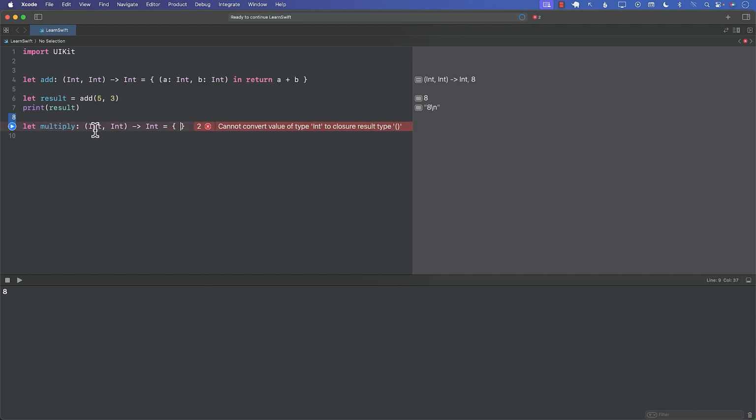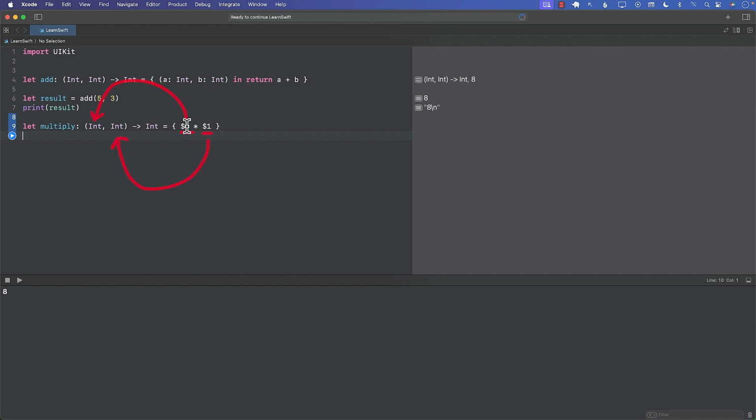Now, we're trying to use a more concise way to create the body. The first argument and the second argument, you can access these arguments by the syntax $0 and $1. So $0 will be this argument, and $1 would be this argument.